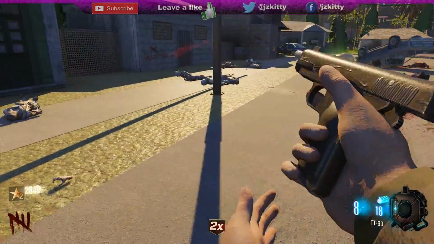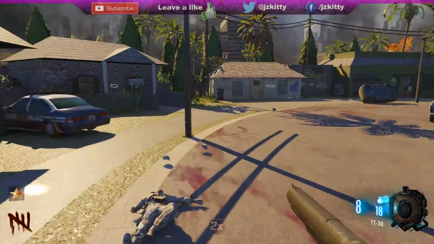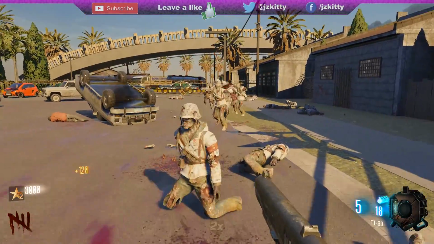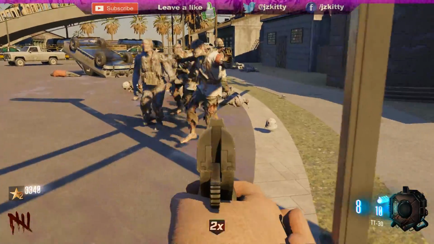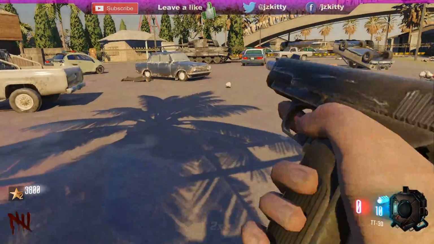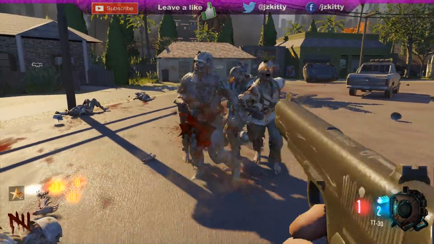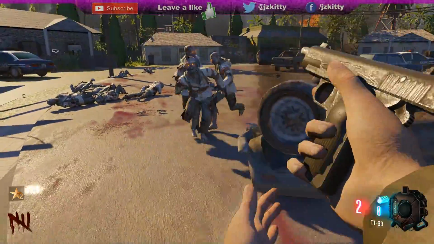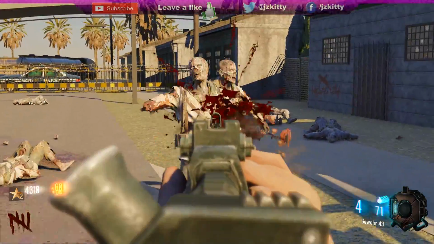Whoa! Oh, nuke. I don't want the shiny. Get out of there. Turn around. Make use of double points, because why not? Oh, we're running out. Oh, it's on double points. Okay, thank God I can wait a little. Oh, it's empty? Okay, use the sniper.